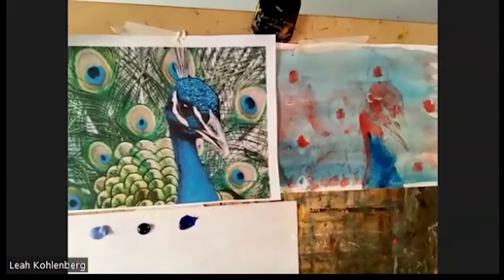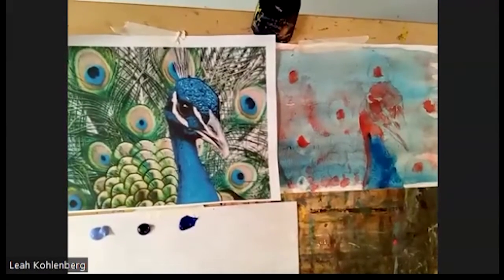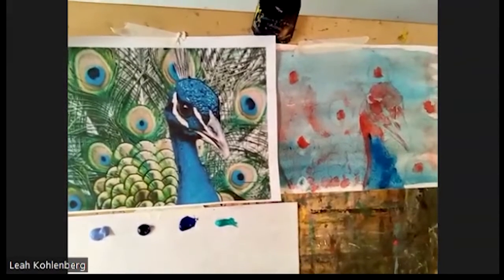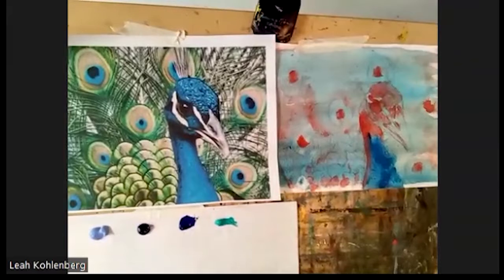So my question to Julia is, yes, ultramarine light, why don't you just use ultramarine and mix in white? It's a different, I get it, I never quite get this hue. There's other things going on in here. I'd have to look at the mix to tell. It's a good question. I'd have to look at the actual mix to tell you.